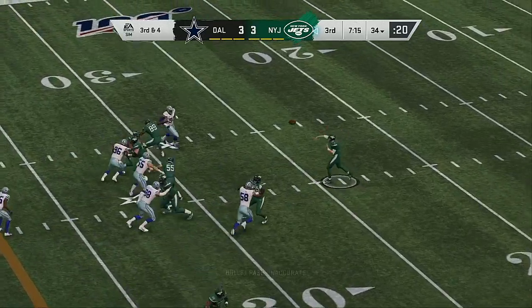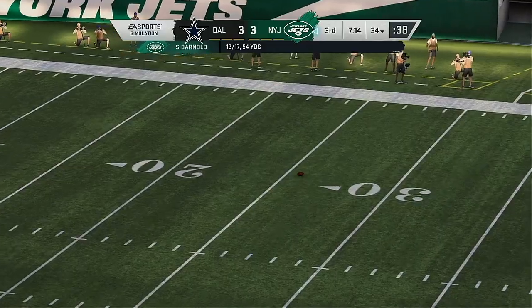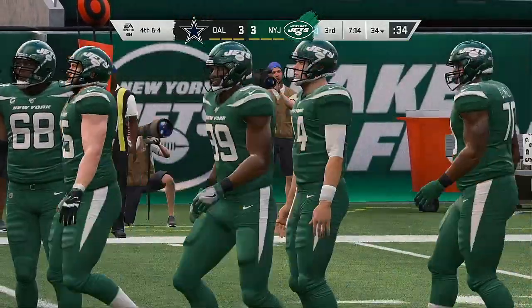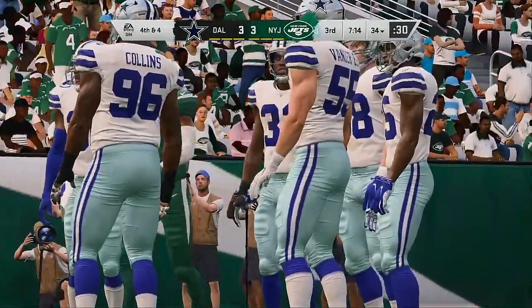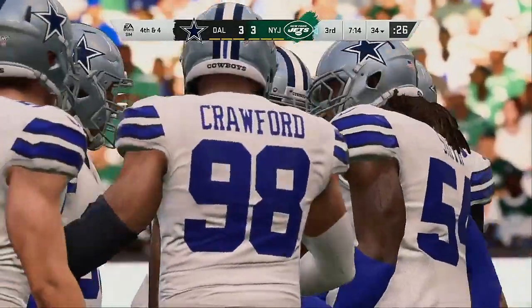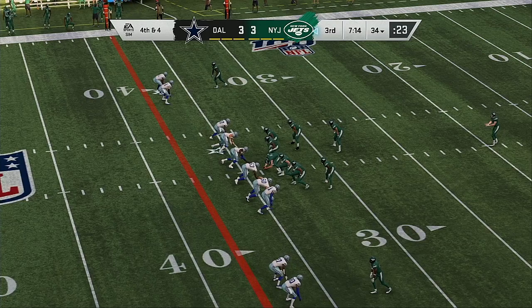They'll fake the handoff. Now Darnold. And that is incomplete. Now, the other day they told us when we've got third and five or less, we have to be able to convert. And I guess every team would say that, Charles, but an opportunity missed there. What they were trying to tell us is they believe it's a matchup game at that point. And they liked some matchups that they had, thought they could exploit them, unable to do so on that play.